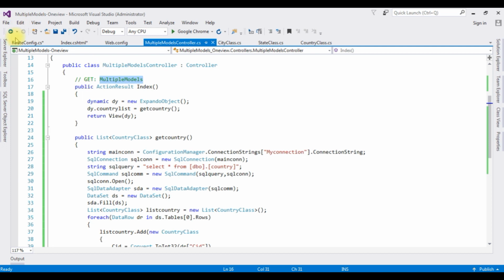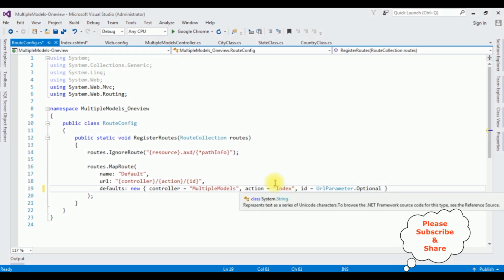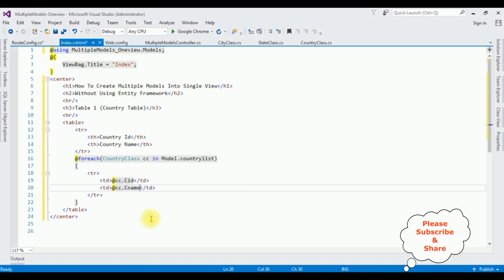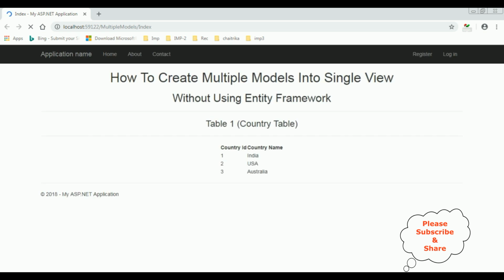Copy that one, paste here. And the action result is the index page only, which is this index view page. Let's check the output. Google Chrome. And here we got the output. Notice the first model, the country table, is added into this index view page.